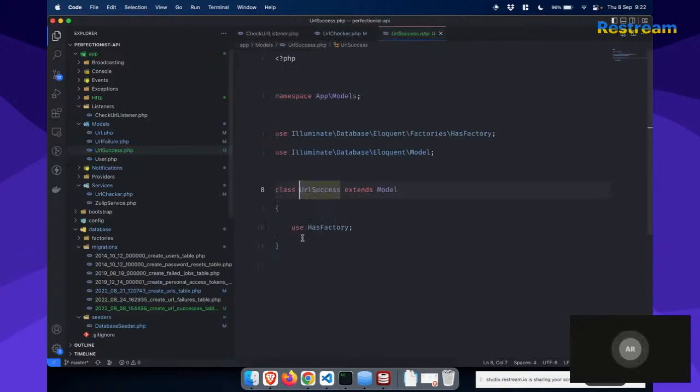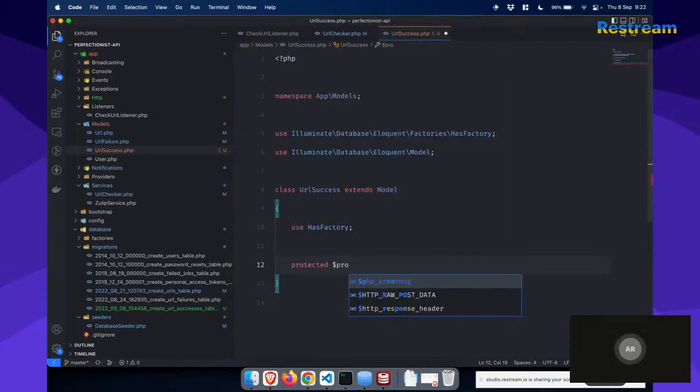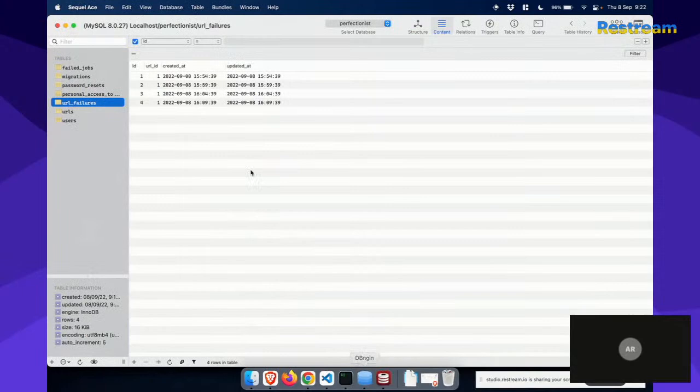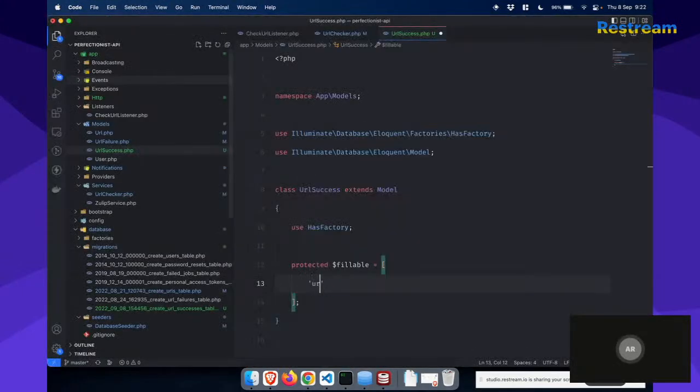But I think I haven't done a very important part, which is the $fillable. No, sorry, fill label, and inside my fill label, what are the different things? Success, right?